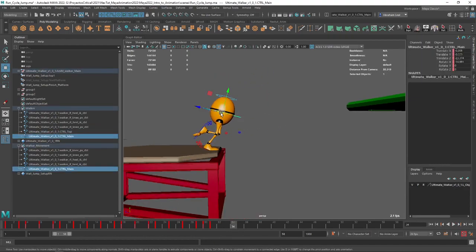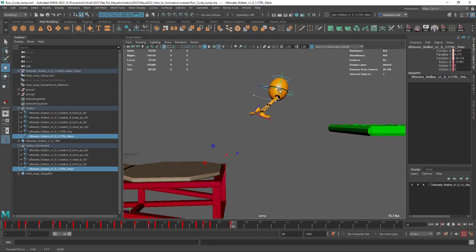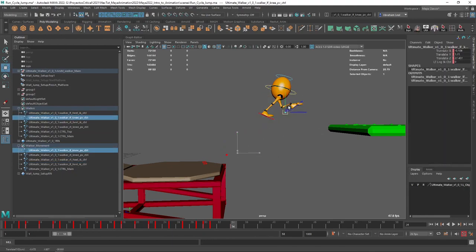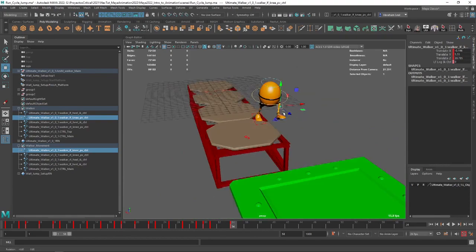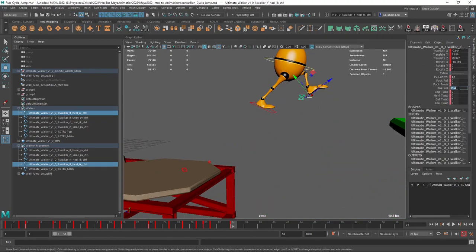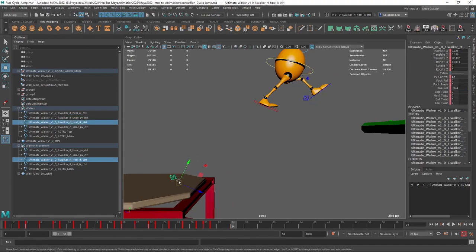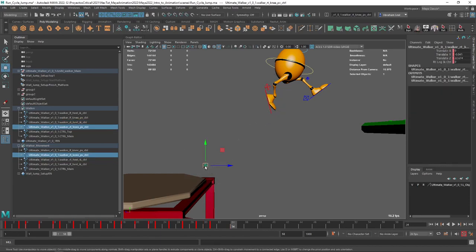So I'm just gonna grab the whole character here, move him to the jump right about here. I would expect the left leg to be the one moving forward, including the knee here. I would expect the toe to be gone. And then the right leg, remember we usually keep the ankles and everything close together.